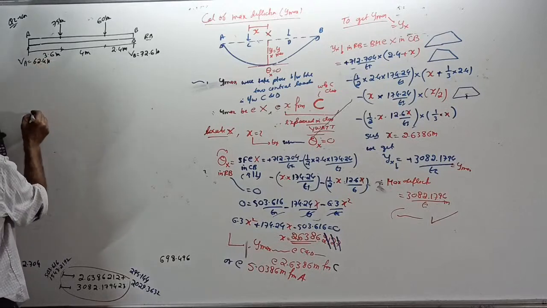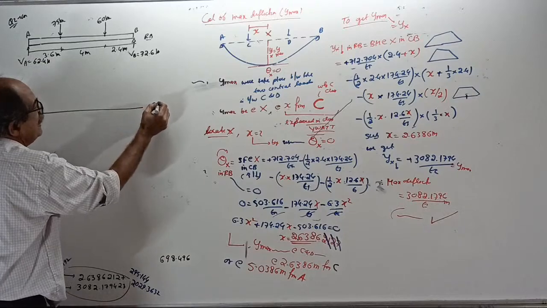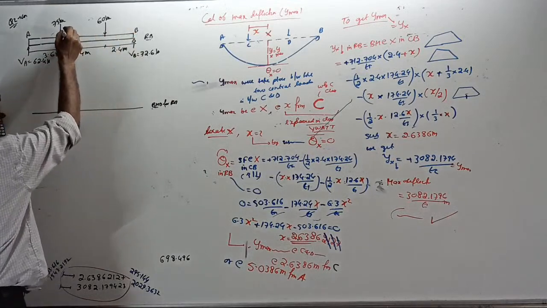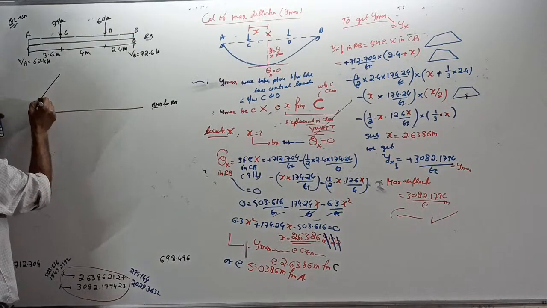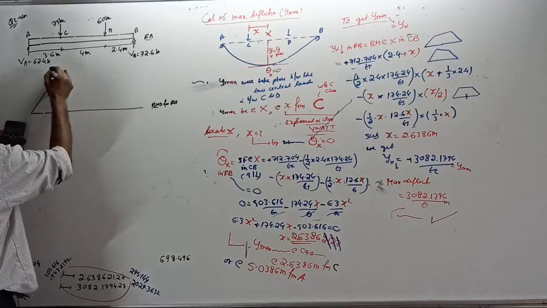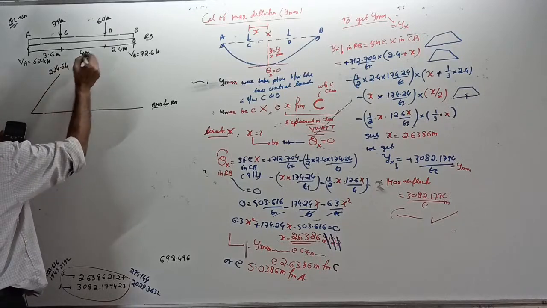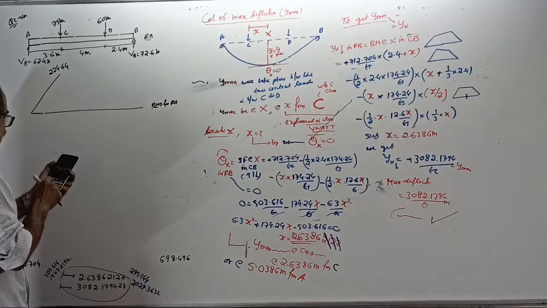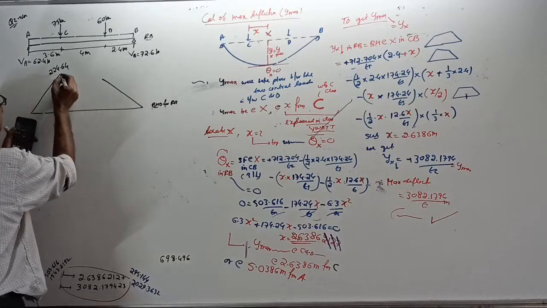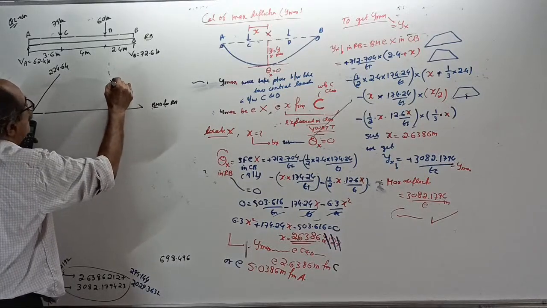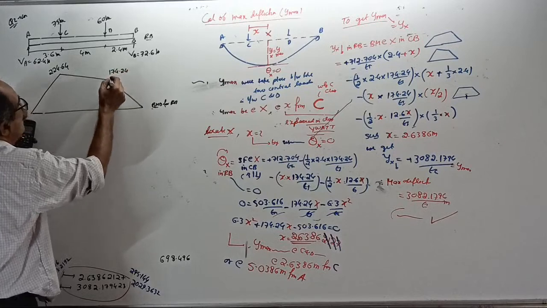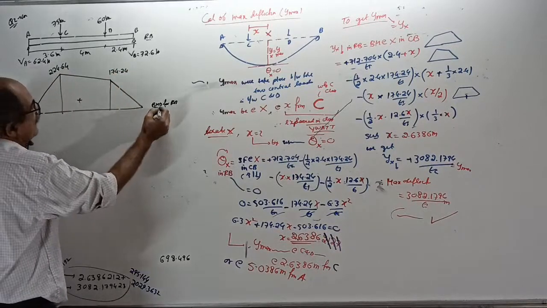Okay, leave it now. Draw BMD. You should do everything now. Draw BMD for the real beam. Now it is your problem. Start. BM at A is 0, B is 0. This is C and D. BM at C will come like this. How much? 62.4 into 3.6, 224.64. And BM at D will come 72.6 into 2.4, 174.24. It will change and come this way. Okay, over. This is the BMD for the real beam, sagging positive.